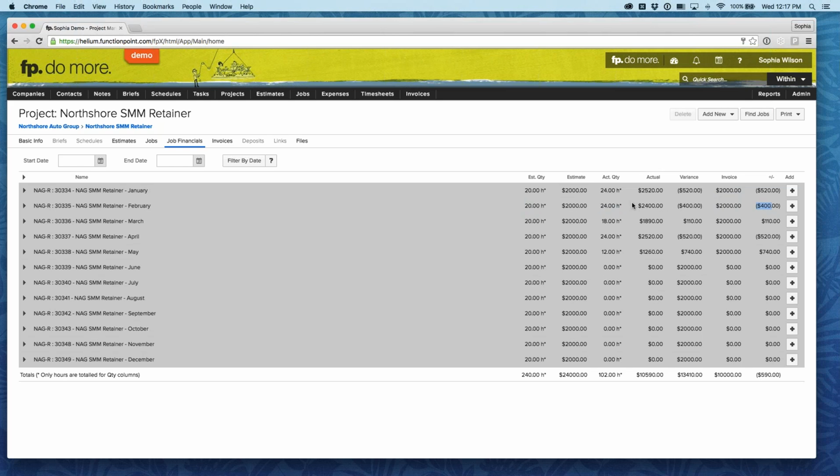I might need to look at, oh, this is probably based off of who was tracking time and their specific rates within the system. That's why these actuals would be slightly different. You'll also see then with March, we actually finally made a bit of a profit off of this retainer. We had that 20 hours at the $2,000 agreed, but we only spent 18 hours working on this retainer in March. So that's awesome.